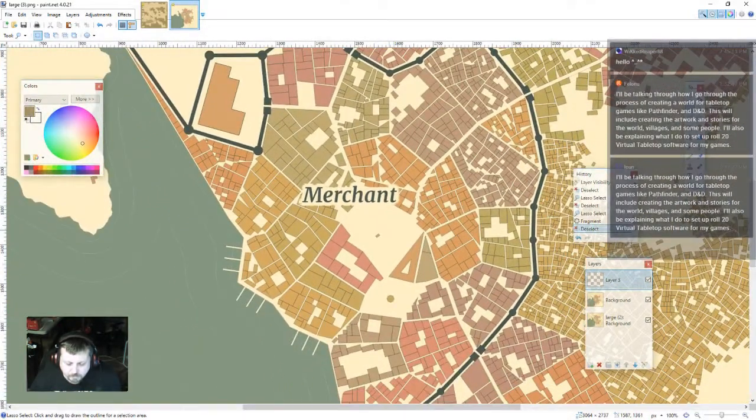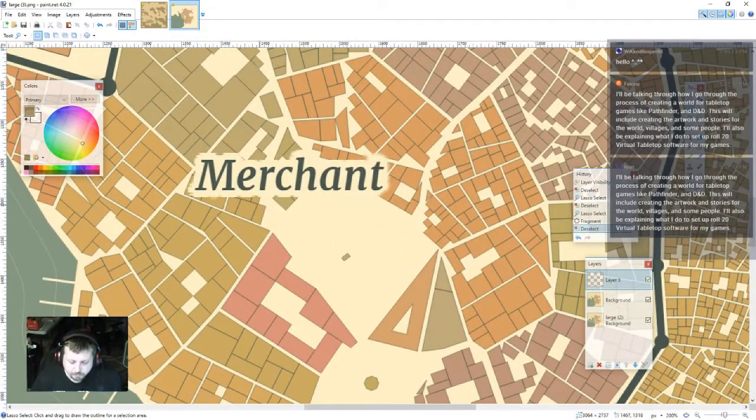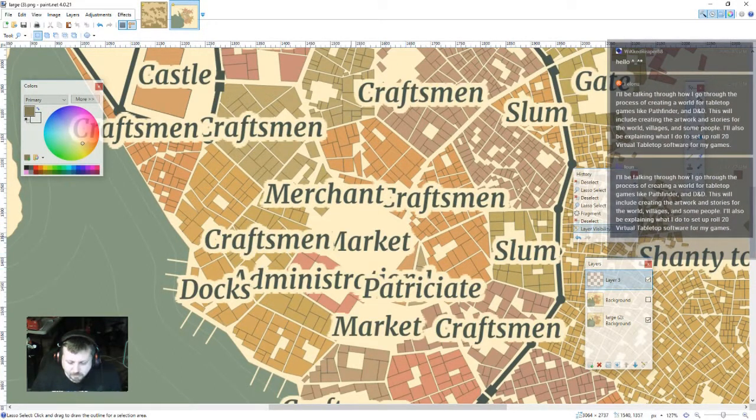And there we go. You can clean it up a little bit nicer than that. I'm just using that because I want to match up with the rest. It doesn't have to be perfect for the purposes of this video.